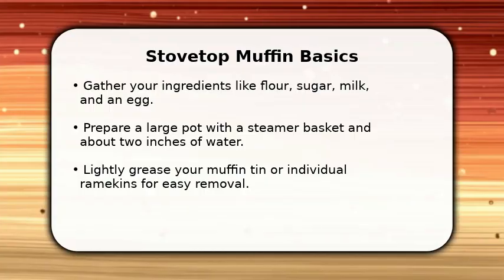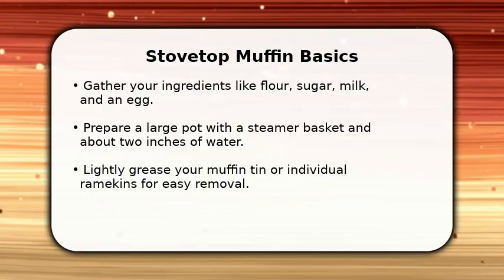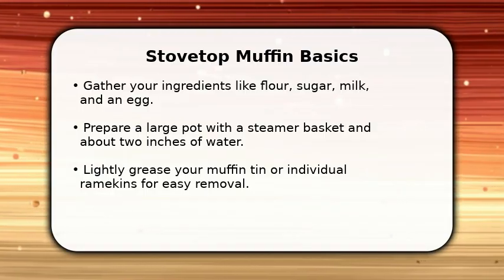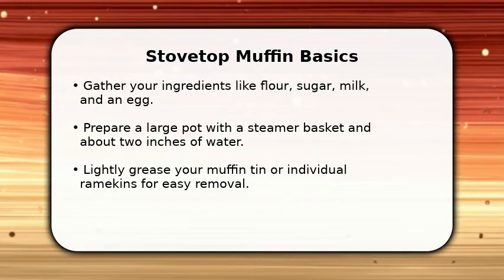Enjoy the video. In this video, I will explain how to make muffins on the stove. First, let's get everything ready. You'll need common baking ingredients such as 1 1/2 cups of all-purpose flour, half a cup of sugar, 1 egg, and half a cup of milk.